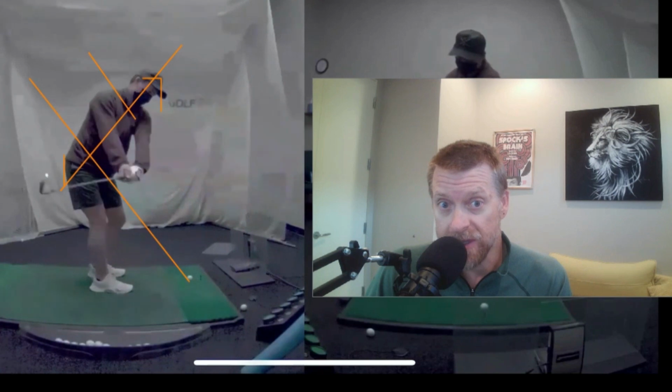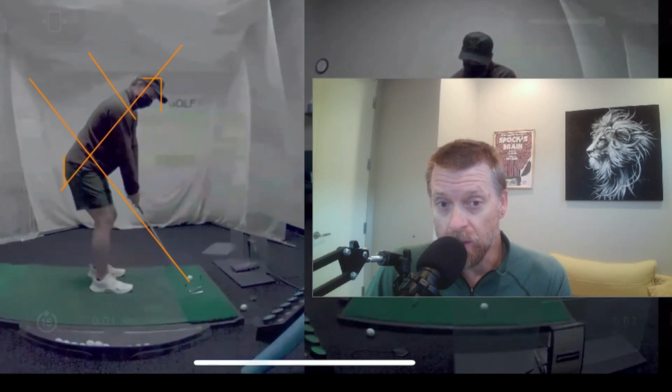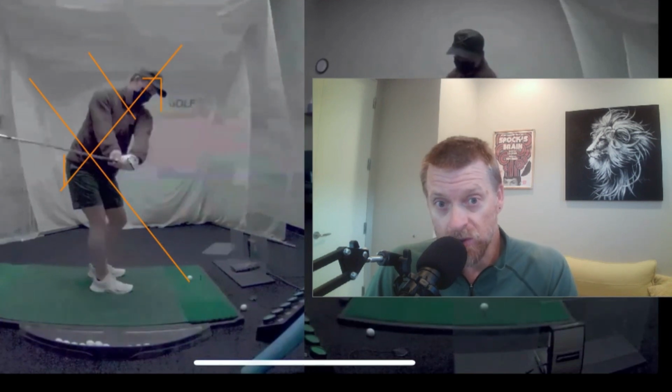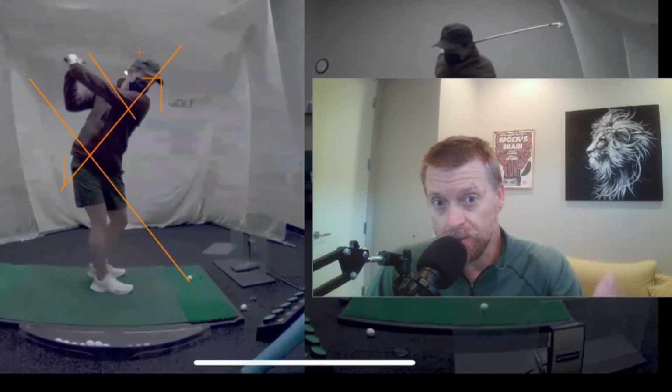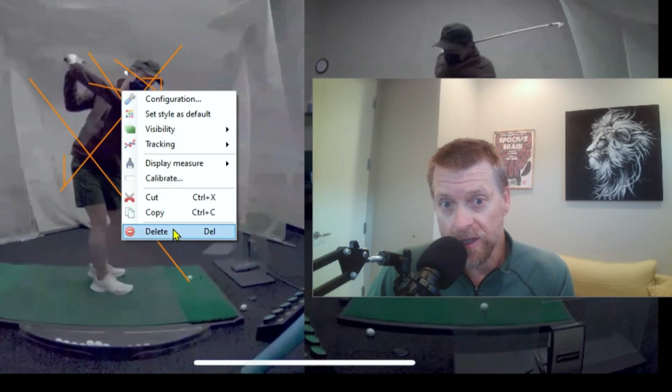The problem is you start doing that, and then all of a sudden you're so focused on turning, your body gets locked up at some point. And the only way to get unlocked is to stand up and be more natural so you can turn more. As a result, your head comes off of your initial position. Your shoulders are very flat. They should be 90 degrees to that. So they've already risen 20 degrees, 25 degrees.